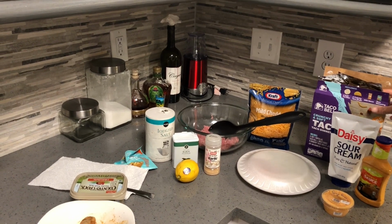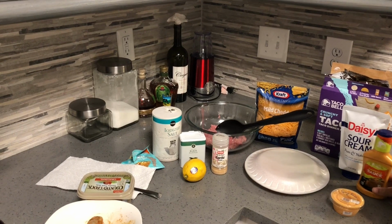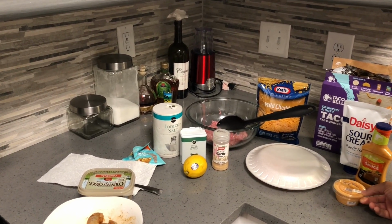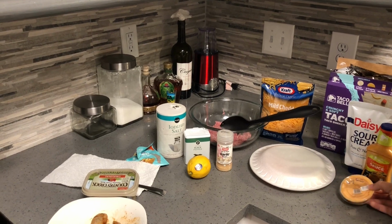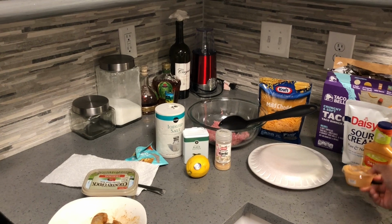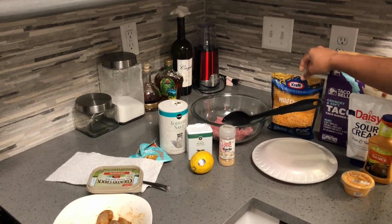and taco seasoning. Also be using some Daisy sour cream, some chipotle sauce, and this right here is a spicy sauce. I believe it's supposed to be for sushi, but I just got it because it says spicy and I want to try it on my shrimp. And also I'll be using some cheddar cheese, guys.